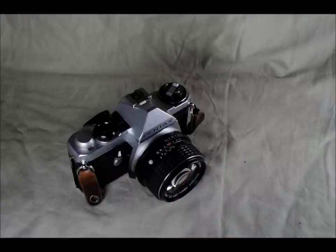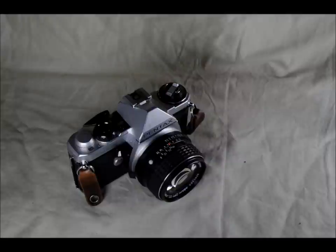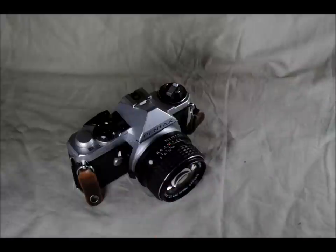The viewfinder itself has 92% frame coverage, meaning there's a little bit of image outside of the frame that is not seen through the viewfinder — but that's okay. It's better to have a little bit of image not seen that you can crop out later than to see more than the actual field. The image as seen through the viewfinder is focused on a split image center ring with microprism surround and ground glass matte. In the second video we'll take a look through the viewfinder so you'll see what that means. The flash sync on this camera is 1/125th of a second.